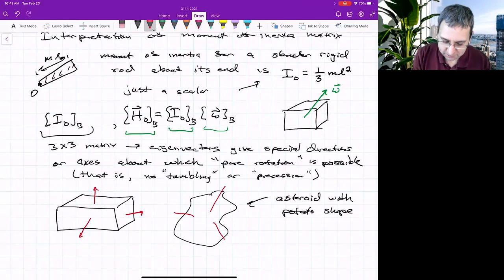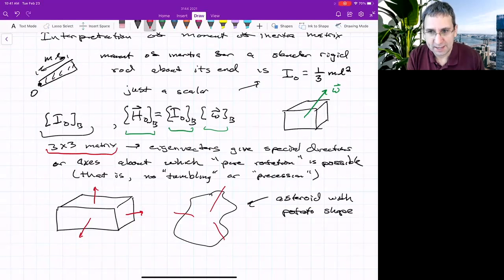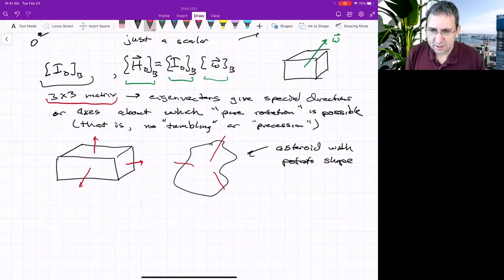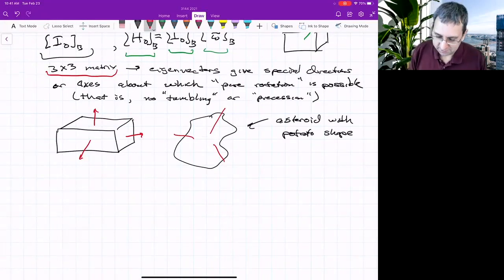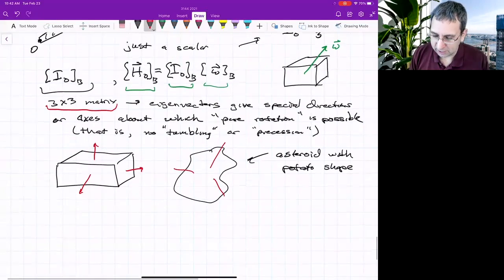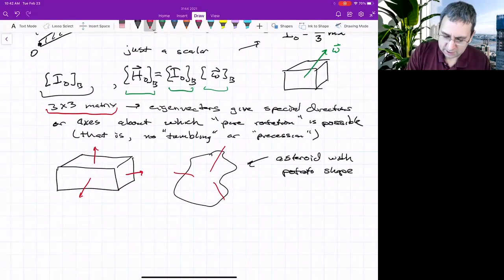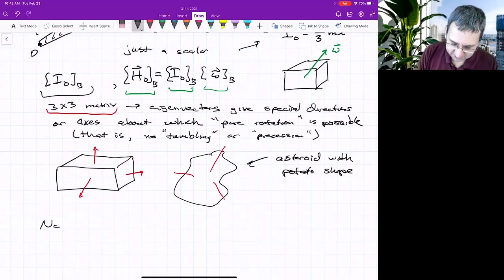because I've said this is a 3 by 3 matrix, but it's also a symmetric matrix. And the eigenvectors of a symmetric matrix are all orthogonal to each other. So we'll talk about that at some later time. You could even do this if I were to take any shape and bend it. So if I take a flat plate and start bending it in weird ways, you could still calculate what this is.